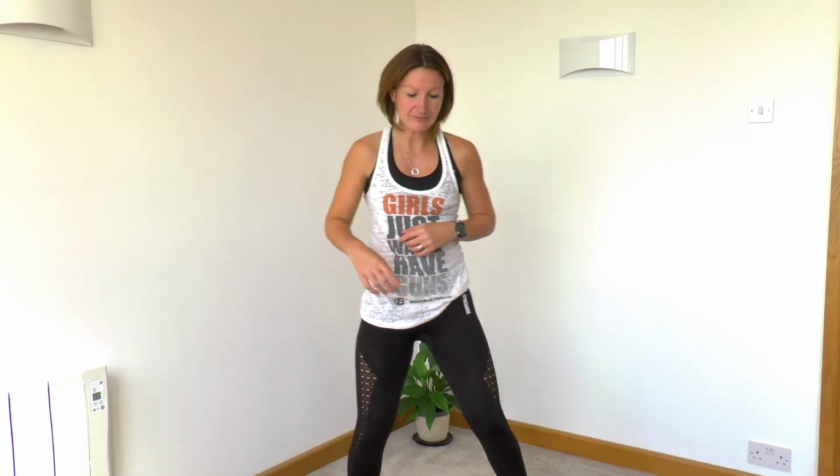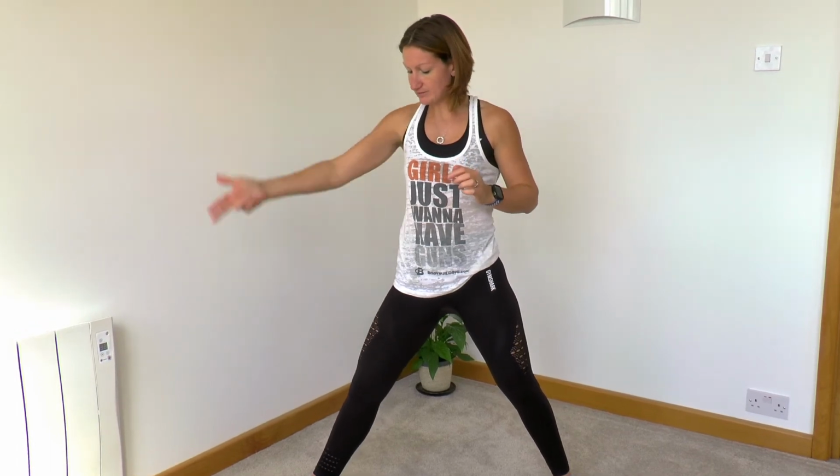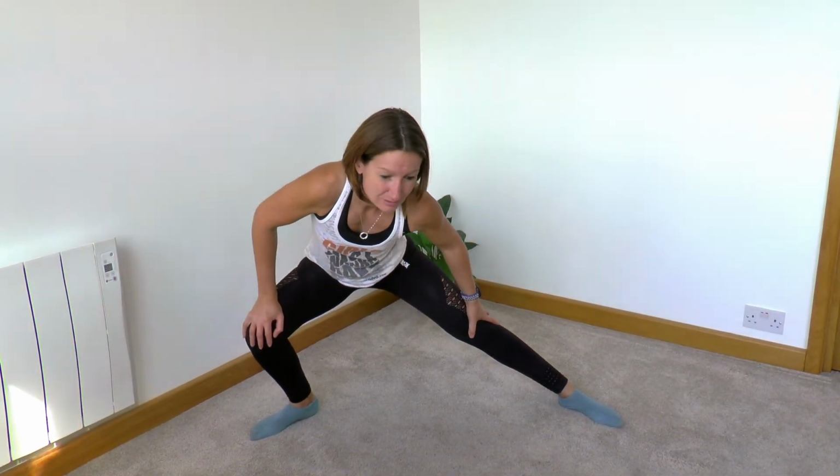Now we're just going to come into our last couple of stretches in our dynamic mobility before you get started on any exercise. And again, we're going to have a little bit of a wide stance, not as wide as before. And we're going to take our right knee, place it over the right toe, keep the left leg nice and straight, lower down as far as you can into it, and you're going to get that lovely inner thigh stretch going on here.